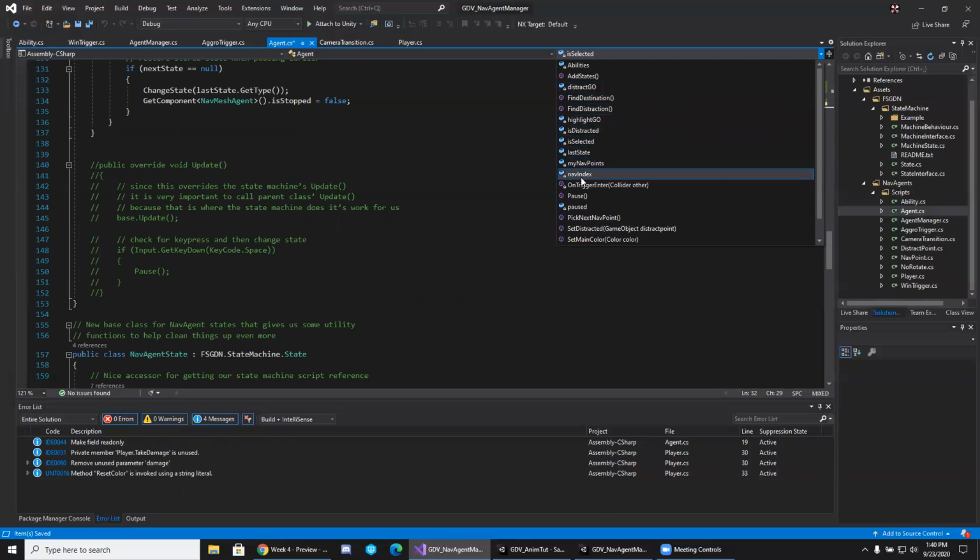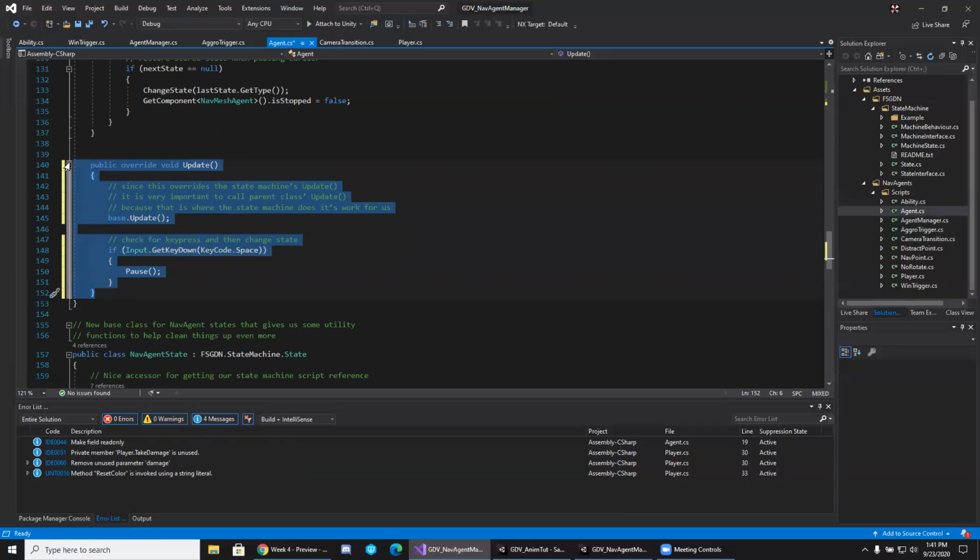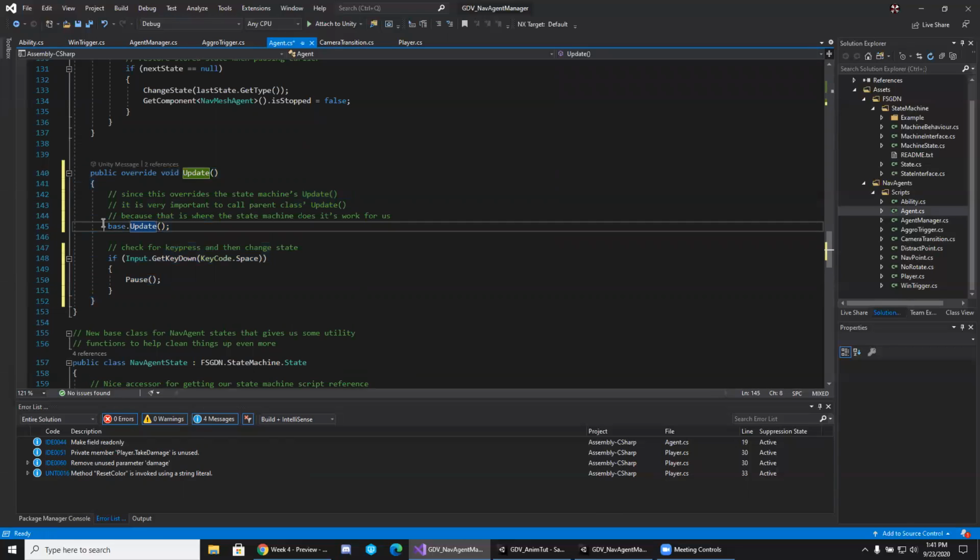So yeah, we'll just do it for update, which I'm at and didn't even realize. Uncomment this so we can just add a key press to have our enemies attack. I do want base update, but I don't want space. I'll keep space.